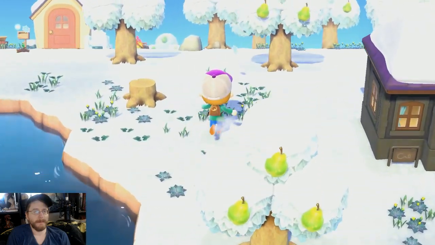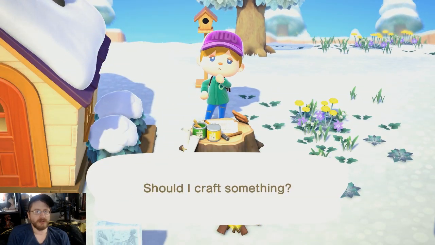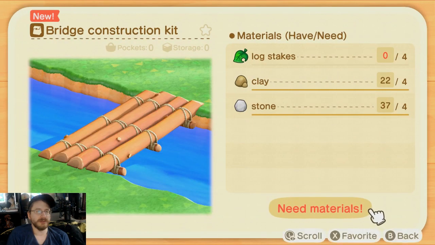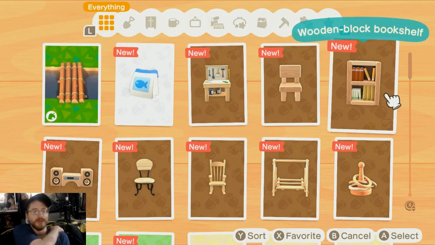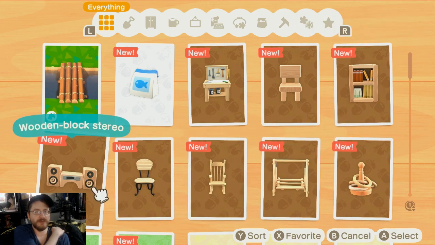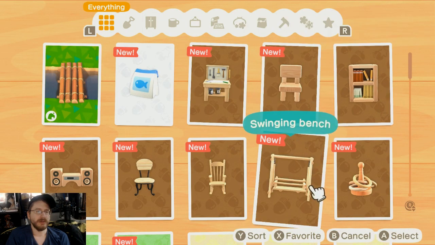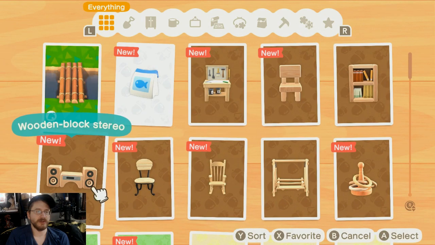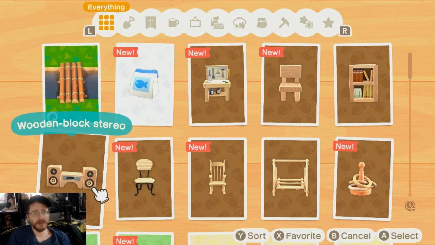That's exciting. What the heck was I doing again? Oh, I gotta build something. That's right. To craft something? Let's craft. Let's get crafty. Bridge. Log stakes? Where am I gonna get log stakes? Ooh, what is this? Mini workbench. A bookcase, nice. And this stuff is all made of wood, though. Soft wood. Wooden block toy. Swing bench. I could actually make that in front of my house. That's pretty dope. Wooden stereo. Iron nugget, soft wood, wooden block toy. Okay.